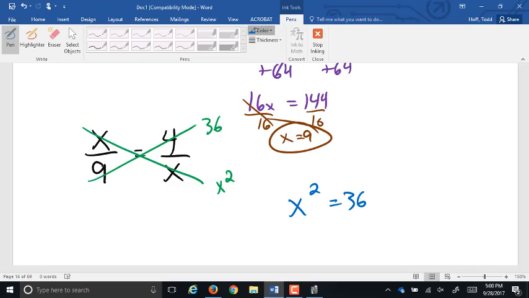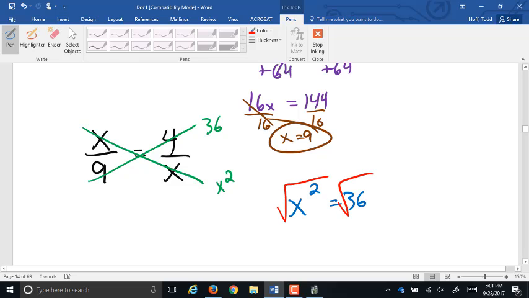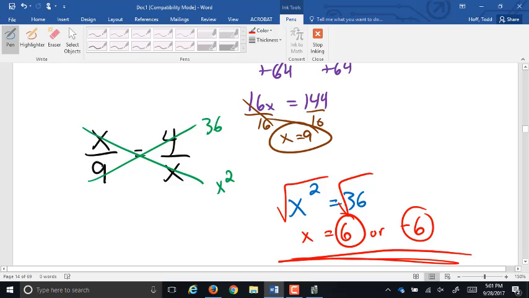What would we have to do to that? The square root would be x. 6. You're missing something. Or negative 6. Because negative 6 squared would also be 36. Usually, if you just put the positive answer down, you're okay. My math lab, if it wanted both answers, would give you 2 blanks to put them in.